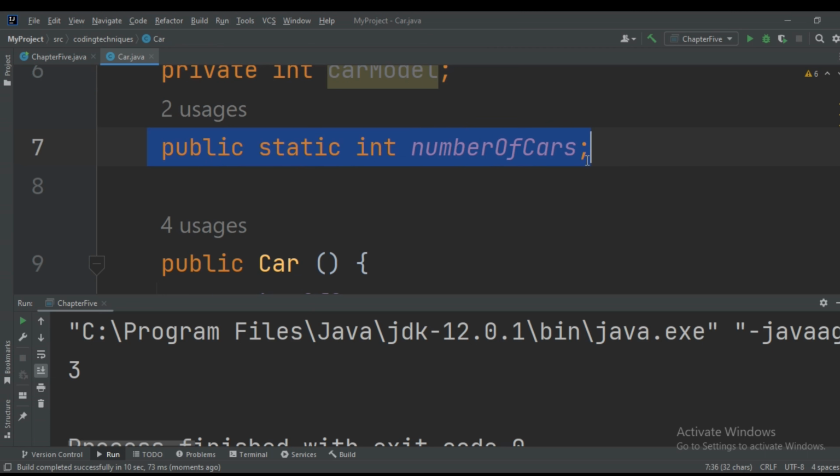It will be static because it deals with the concept of class number of cars. Maybe in the future we will have a public static int number of cars method to print it directly.